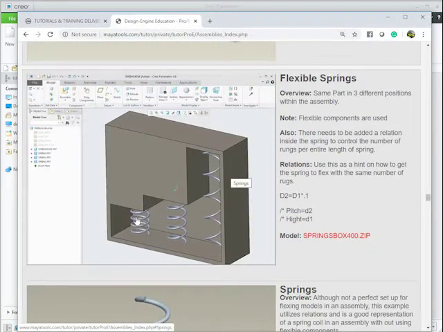So what I'm going to do is place the spring inside of a box like this. The same part number exists in 3 different sizes. I'll use a relation driving the pitch with the length of the geometry.